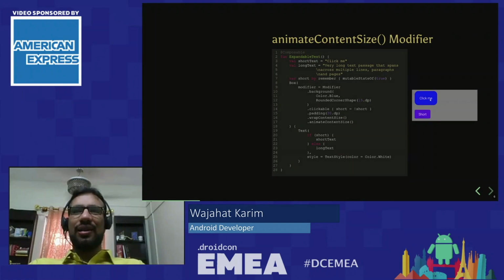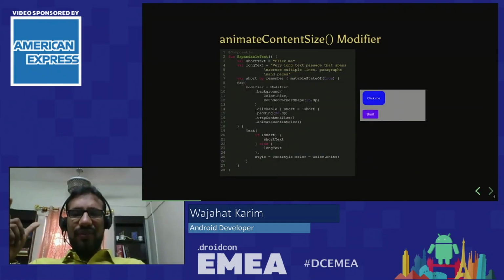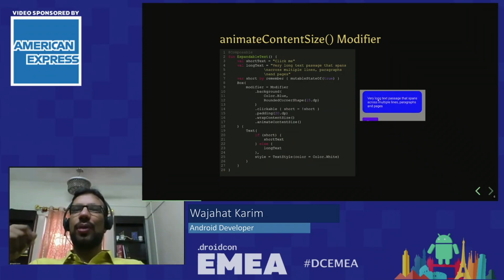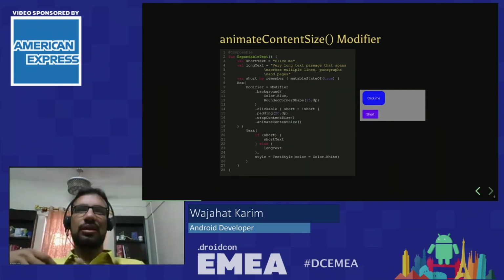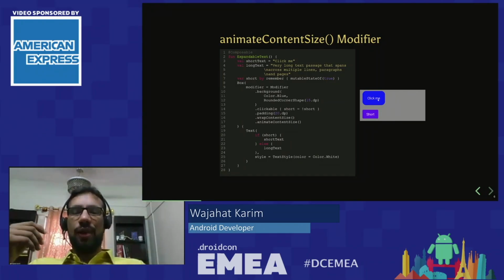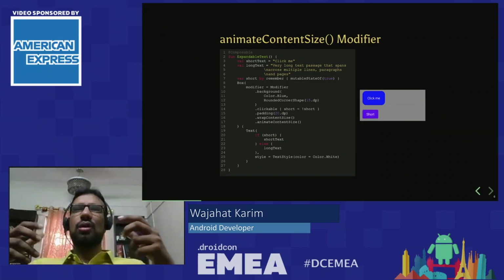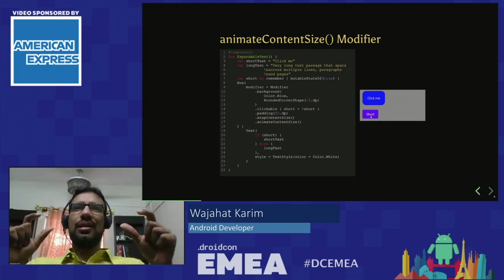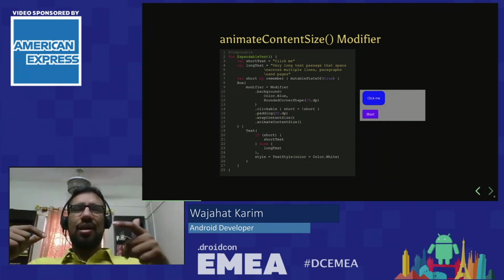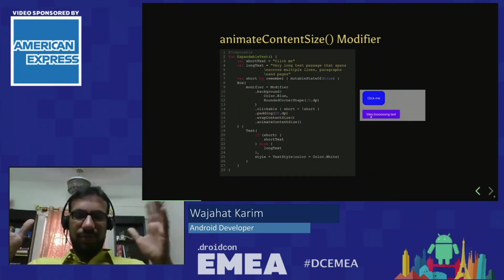This is a fairly easy one. Like you probably have seen that you are using some movie application, and there is a little synopsis of the movie details, and then there is a button, Read more. Once you press that, more text pops up, and it comes up animated. So this is where this comes in. animateContentSize is all about when you give two sizes of the content, and it will differentiate and manage it itself. So you don't have to do anything.